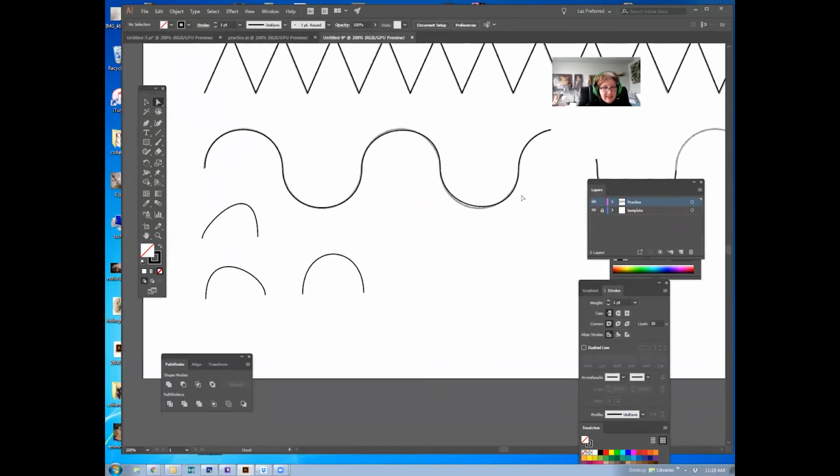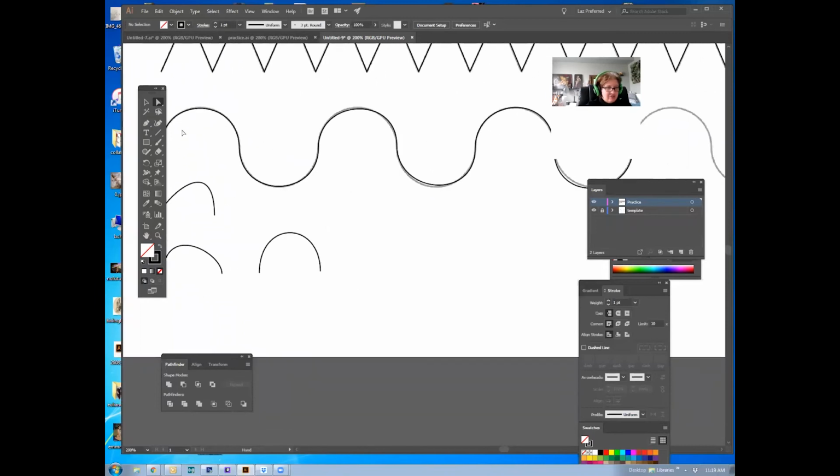So I didn't make this line by doing this perfectly all the way across. I made this line by making a circle, dragging the circle directly next to each other like this, using my direct selection tool, clicking on the bottom point of that one and the top point of this one, and then I end up with that shape. Then I lined it up, and then I basically just copied it all the way across, because that's a lot easier than trying to draw the curves.